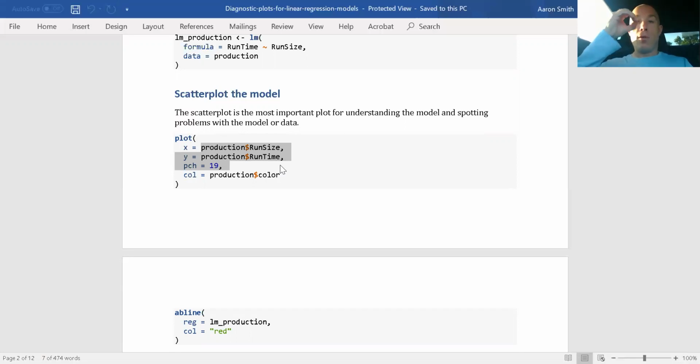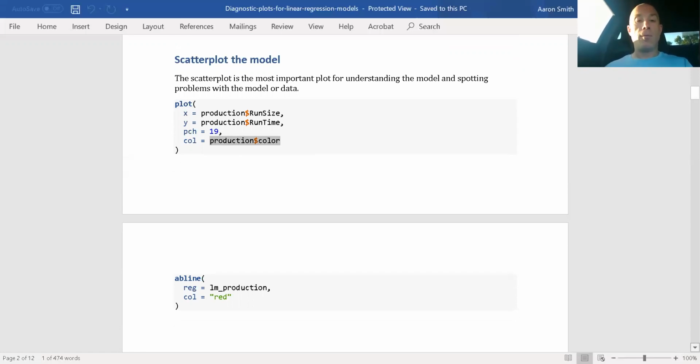If I don't, it's going to give me an open circle, which is very good when I have big data, but when I have small data, a good solid dot is good. Then I'm going to use the color that we already talked about to set the color of the point. After that, I'm going to slap down the regression line.